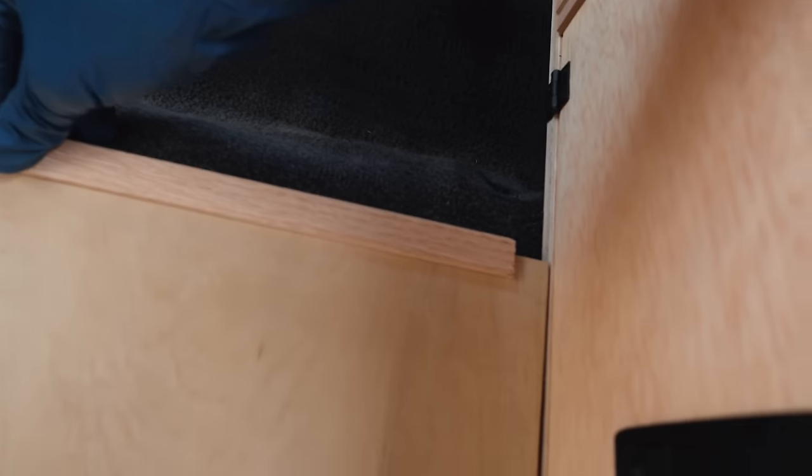Fits? Missing an inch. Bruh, that's what she said.